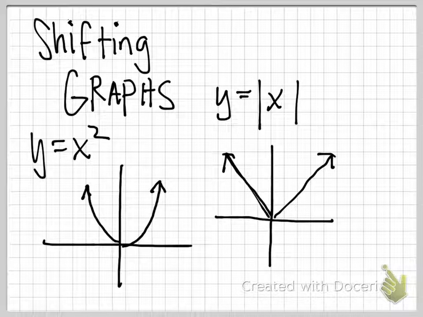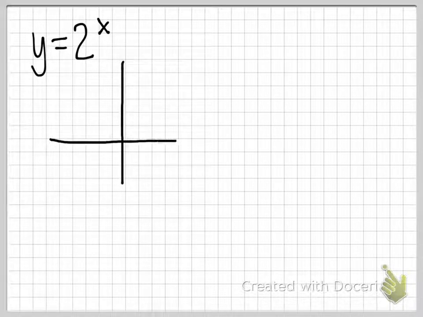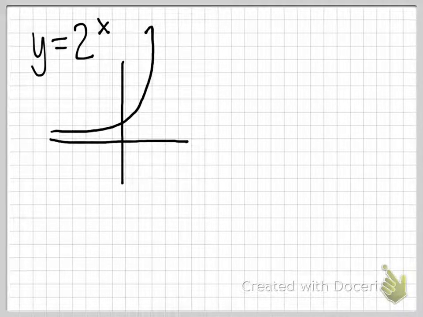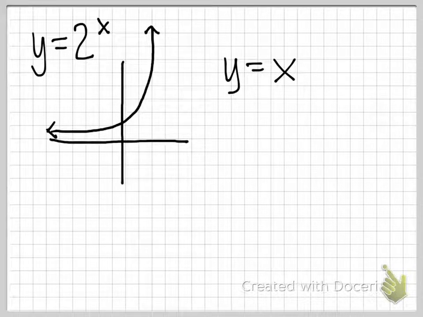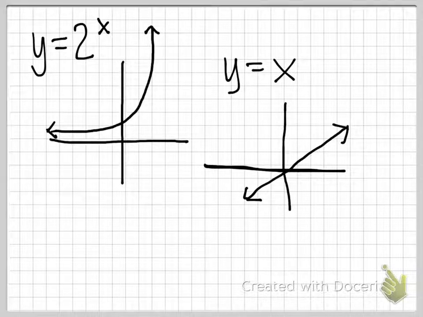Alright. Then we have two more graphs that we're going to shift: the exponential graph. It looks like this. This is exponential growth. Things like population, bacteria. This is what you guys learned last year. And then lines. We'll just translate or shift these vertically. So the line y equals x looks like this. Okay.